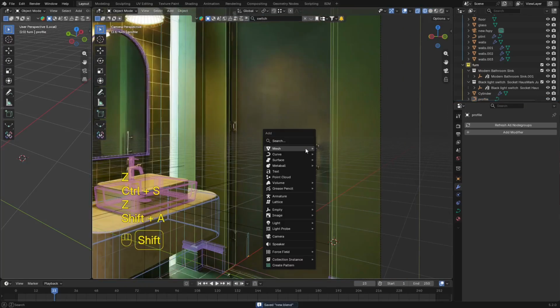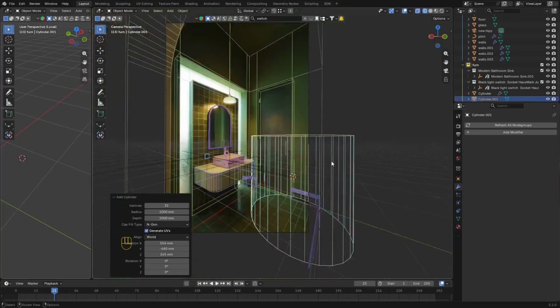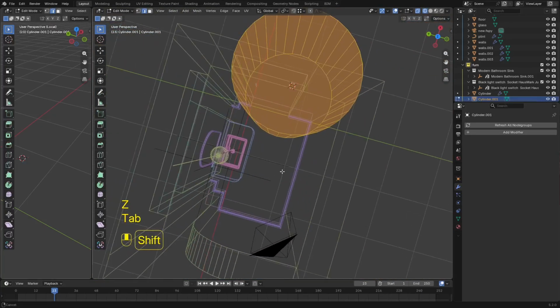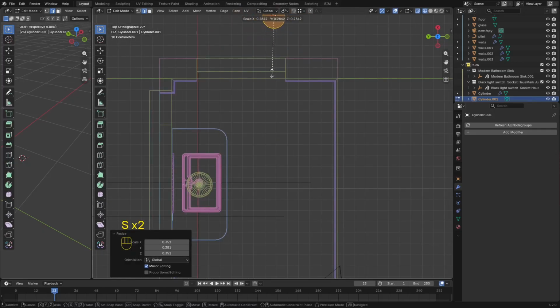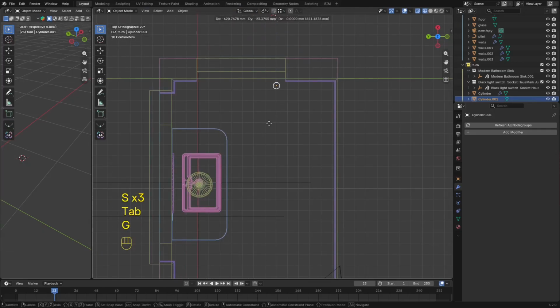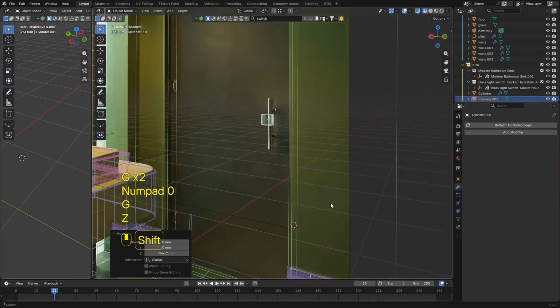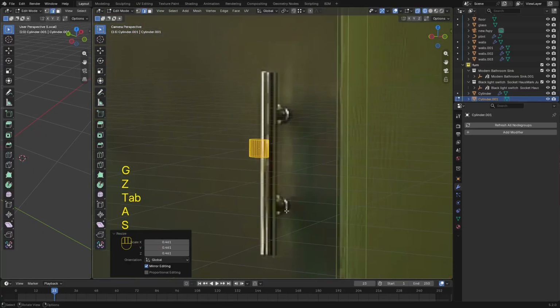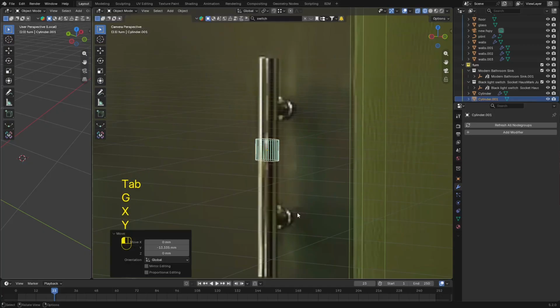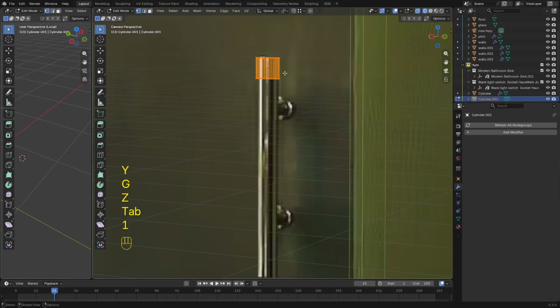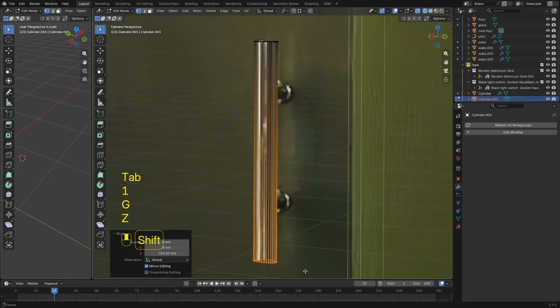I will just start with some simple cylinder, scale it more, much more, put it right to the door, and let's work with this a little bit better. It's very fast.